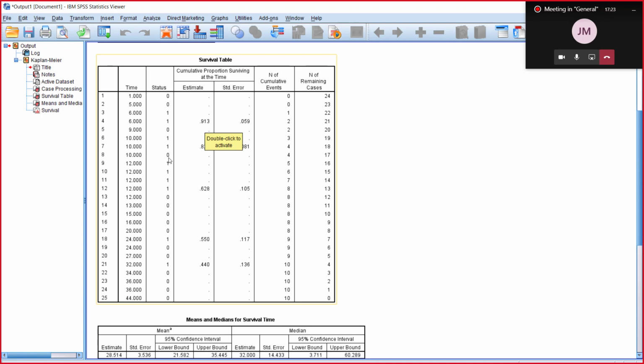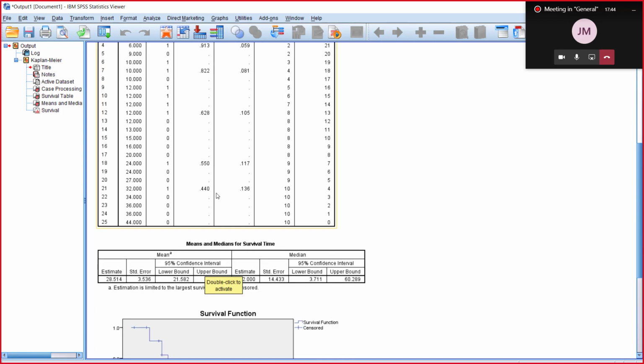The 10 that are censored we do not count, but the 10 that are not censored and reached the endpoint we count. So that's how we get the probability of survival of 0.822. And so on and so forth until 32 months, where we get the probability of survival 0.440. Okay, so this is the concept of survival analysis.